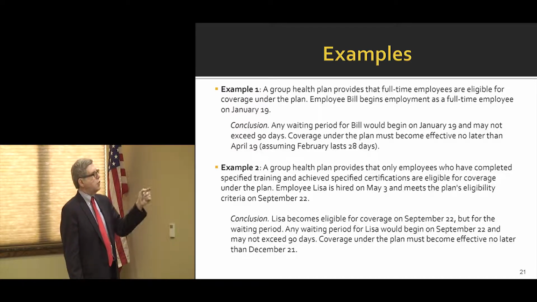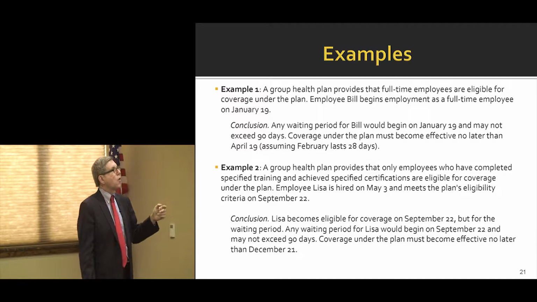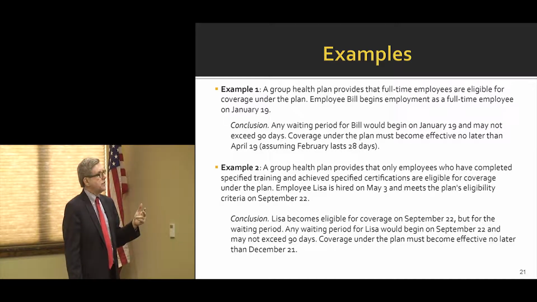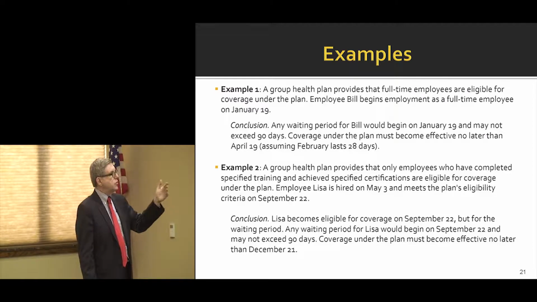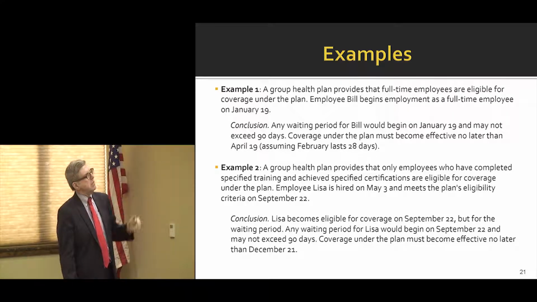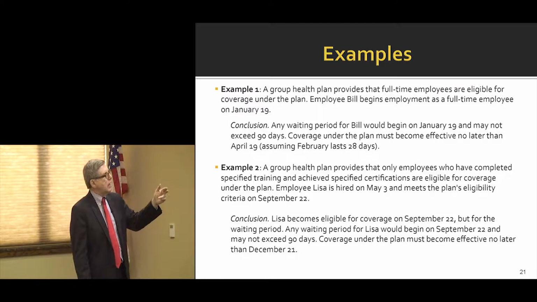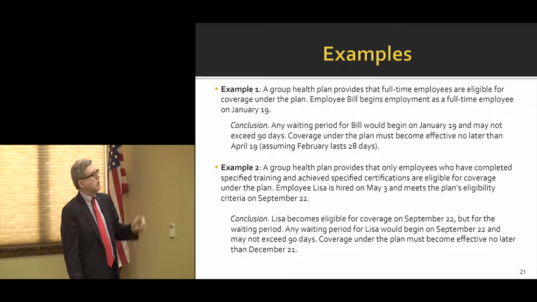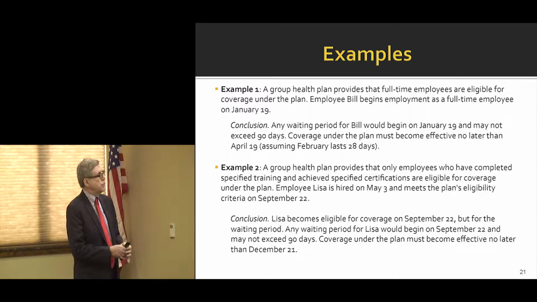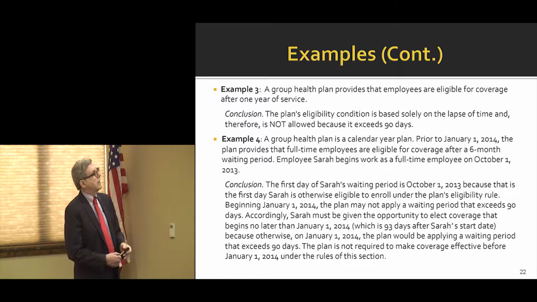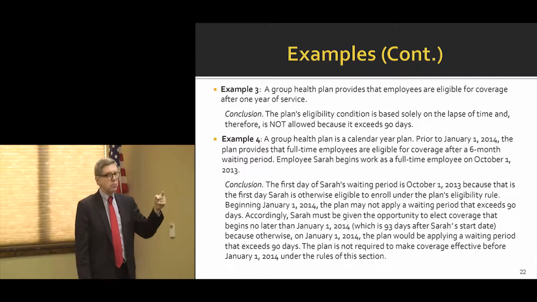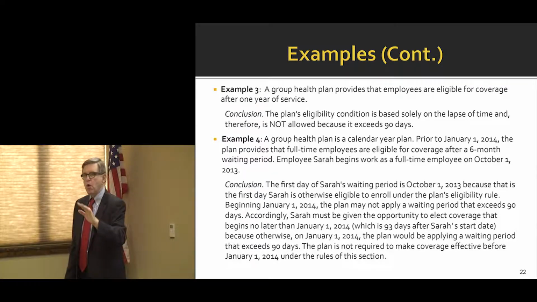Another exception is that if you, as an employer, have specified training or certifications that somebody has to complete in order to be eligible, you can do this. Lisa was hired on May 3rd and meets the eligibility requirements on September 22nd. The 90-day period runs from when she completes the requirement, which is September 22nd. So she would be eligible for coverage on December 21st. Again, if an employer provides a one-year service requirement to get coverage, as soon as the 90-day requirement applies, that requirement goes away.